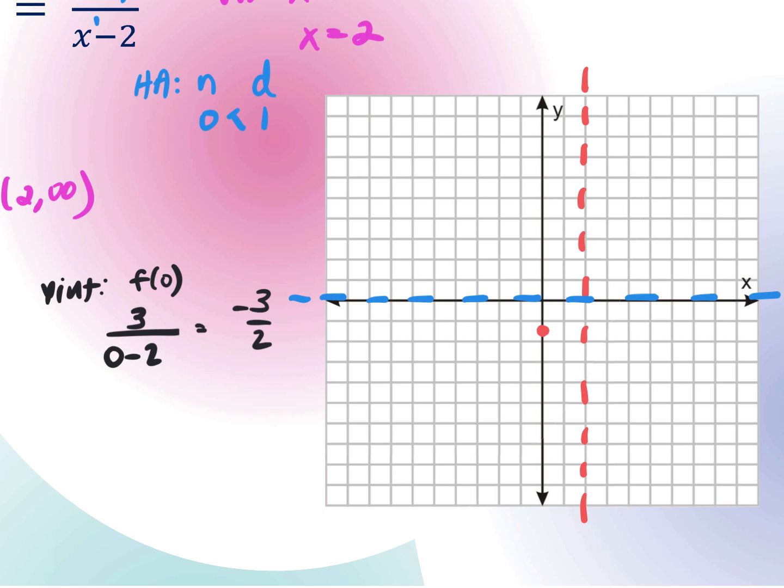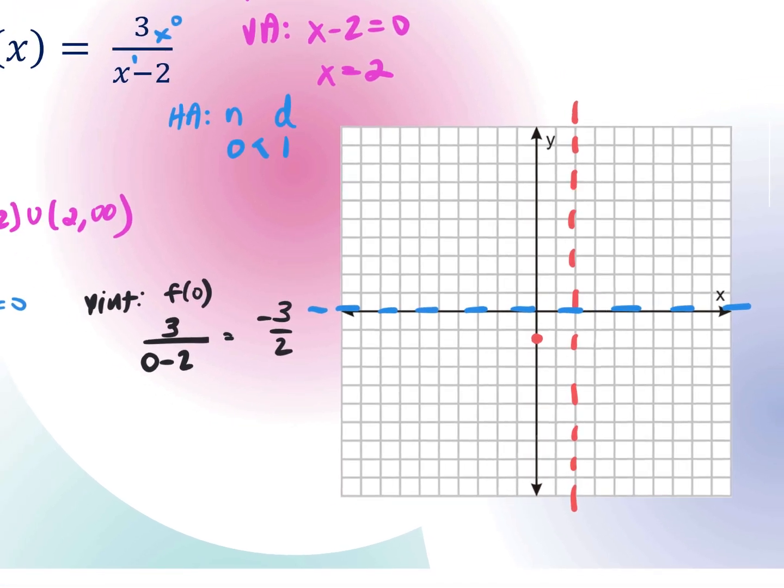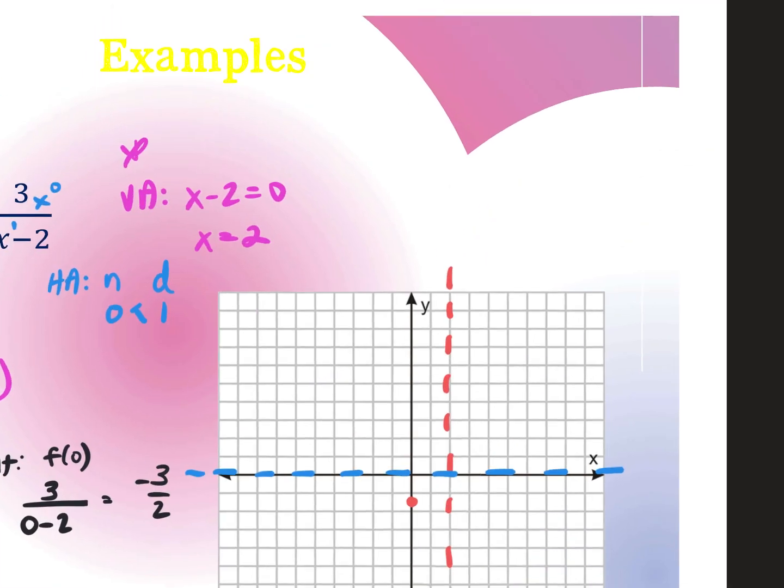Now in pre-cal, I would say, okay, guys, now we're going to pick points. I want you to pick 2 points to the left of the vertical asymptote and then 2 to the right. And you plug into your equation and you say, okay, what does my curve look like? We are not going to do that. We are actually going to use our calculator. So everybody, calculator. If you have that N over D button, like I just said, you can use it. If not, I'll tell you another thing to do. But go ahead and hit y equals, and then alpha y equals. That N over D should come up, yes? Now, does your calculator display look like this?